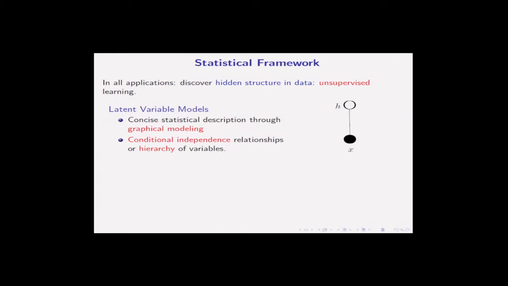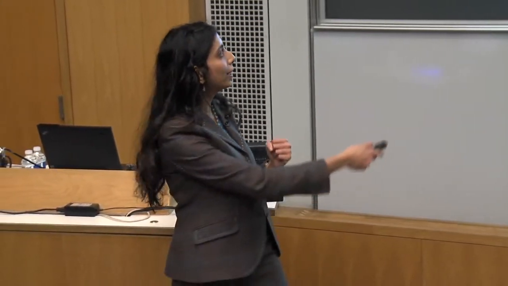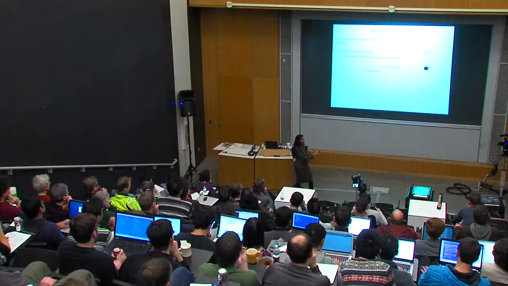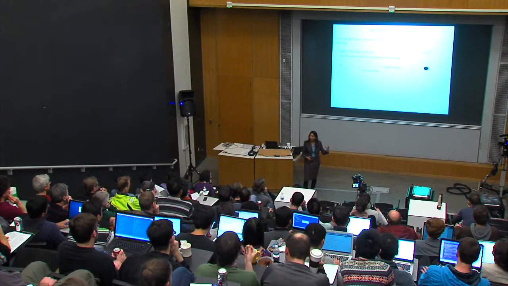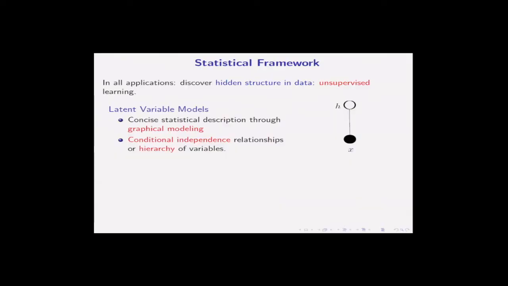So in all these different applications that I described, there is a statistical framework, right? So what we are positing is that the observed data is generated from some set of hidden variables. And the task is how to learn these models in an unsupervised manner. So here we don't have the labels for the hidden variables, and can we still do learning efficiently? So this is the challenging setup.